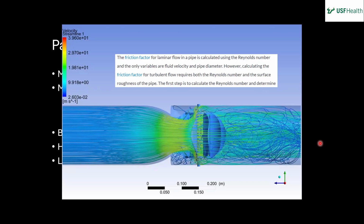And then this was a cool thing that I found. This is some kind of computational flow schematic showing that if you have a sudden narrowing in a pipe, after that narrowing you have all this turbulence. And then they also describe that turbulence and the roughness of the inside of the pipe is also a factor. So that kind of is associated with endothelial damage. So it's pretty cool. They're describing pipes, but they're also describing arteries and vein occlusions.